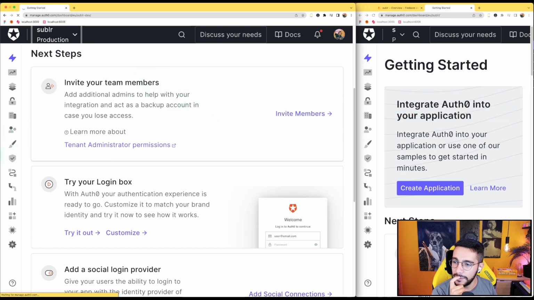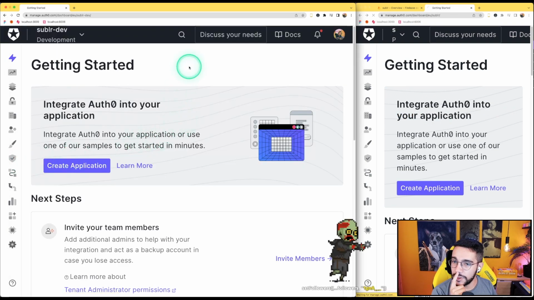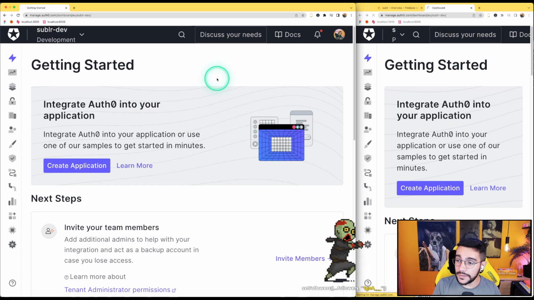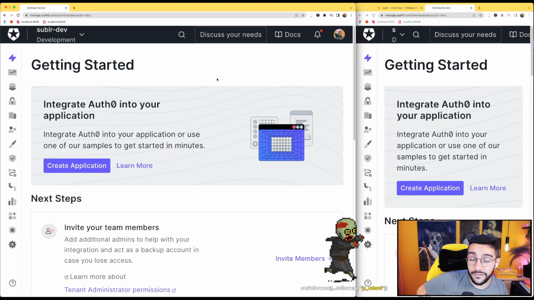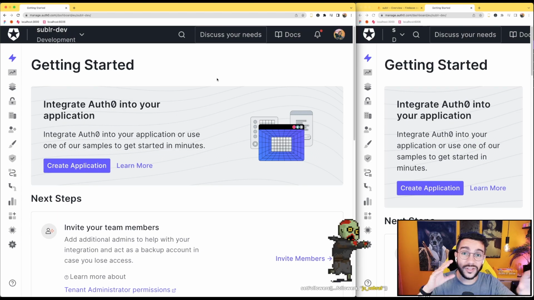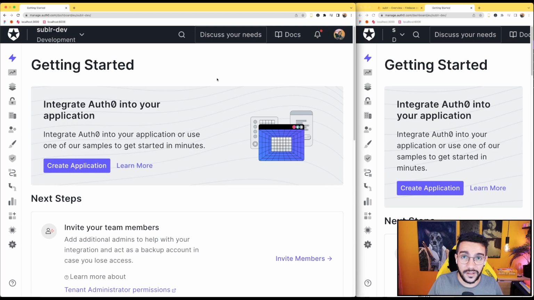This is dev. What tech frameworks are you using in Sublr? So in Sublr, we are using Next with React. We create our own components, and we are using Firebase with Firestore and Auth0. And that was such a challenge, because in the past it was super easy to connect Firebase with Auth0, but for some reason they removed that. I guess Firebase didn't like it.